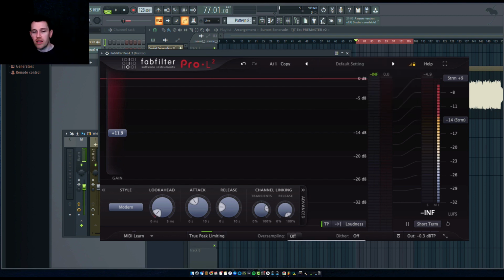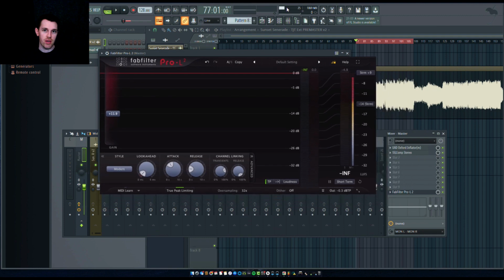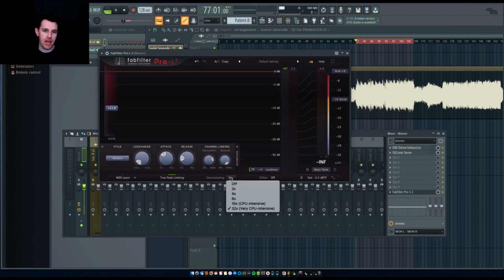In practical terms, just go as high as you're able to go with your CPU still being able to play back the track. You'll see if I go to 32 here, my CPU usage jumps up to 25 or 26 without doing anything. If I turn it off, we're going to go back to about 5 or so. So just go as high as you're able to while still being able to play back the track, and you're going to get the best results possible.